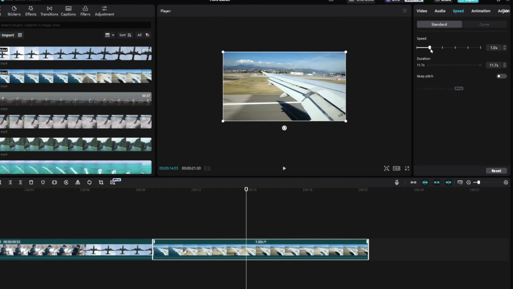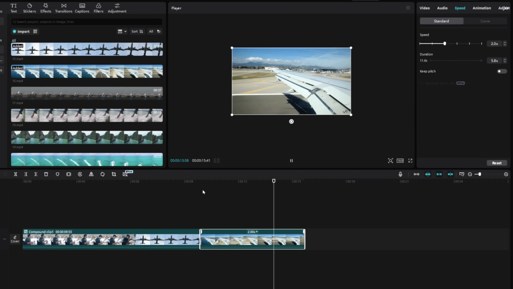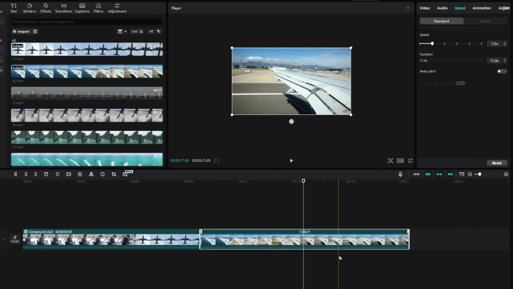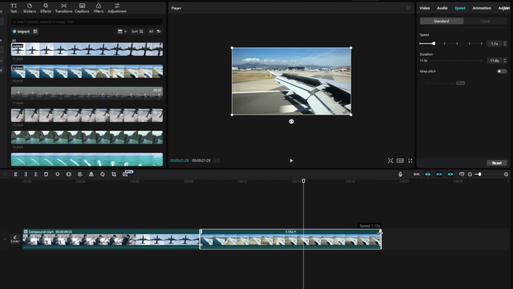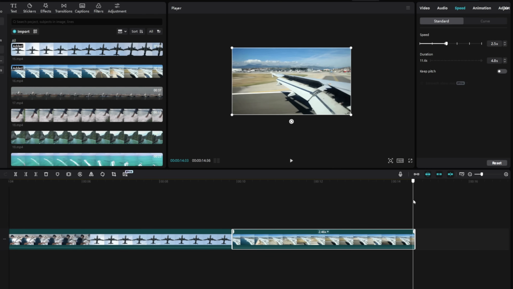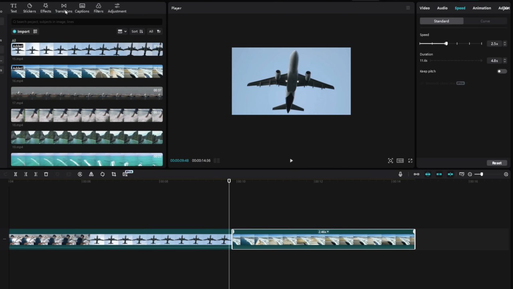So first you can increase on the speed tab the value, or another option is to go to speed, and now you see on your timeline on the clip you have those two marks on the right top and left top. As you can see, you can just drag the clip to the speed you want and the time you want the clip playing.